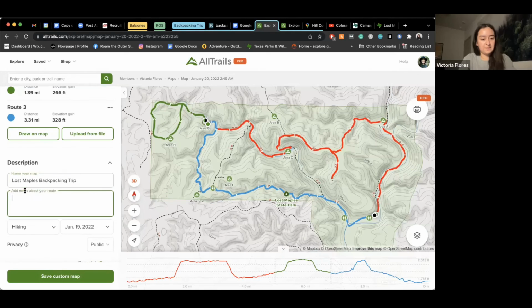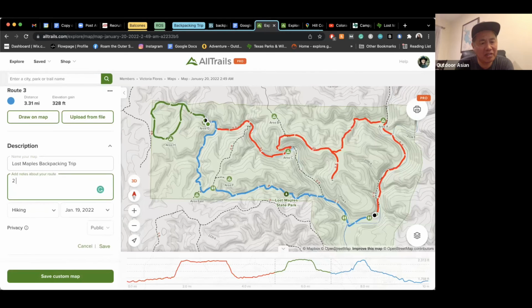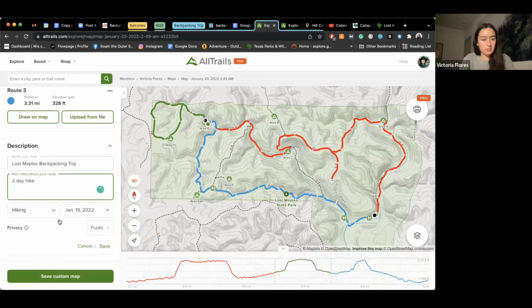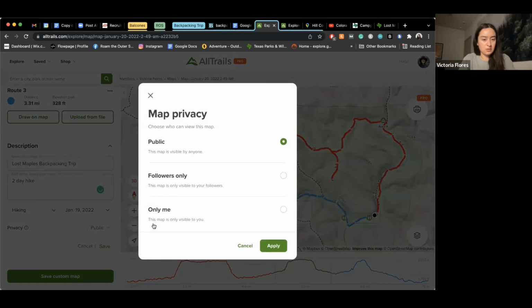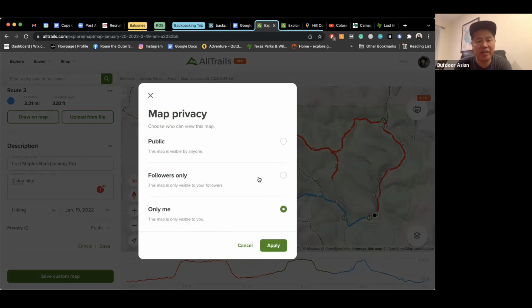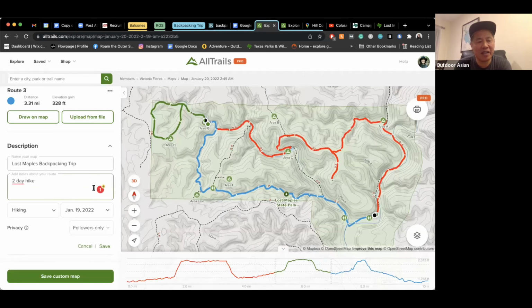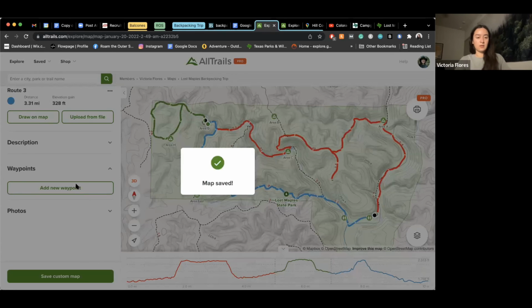Awesome. You can type whatever notes, like 2-day hike. And then you can make it public or private. If you wanted it just for you, you do that. If you wanted to share it with somebody, save it again. Awesome.